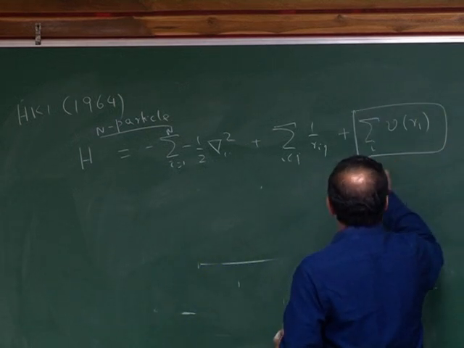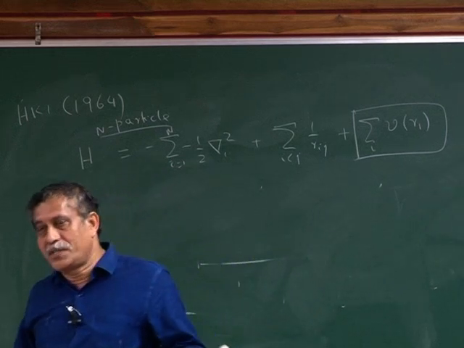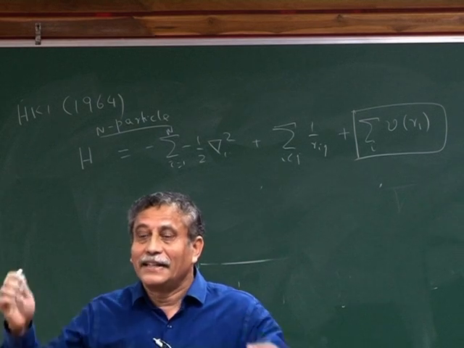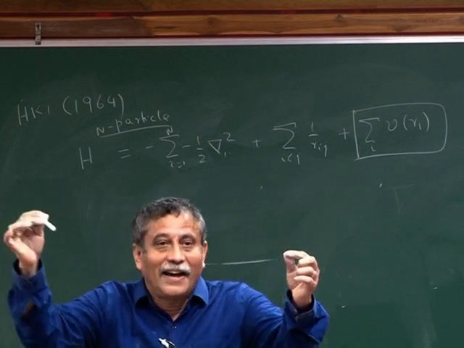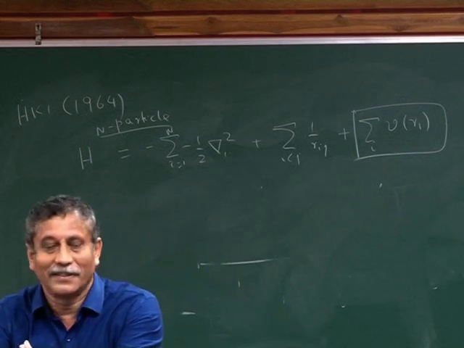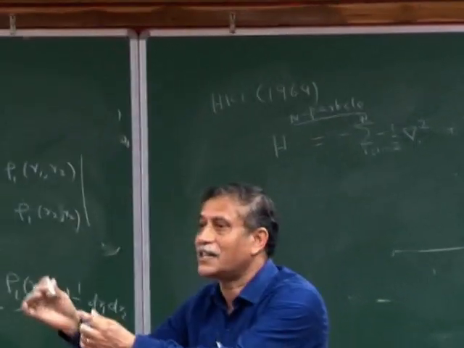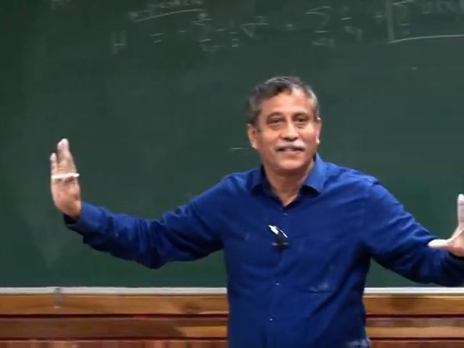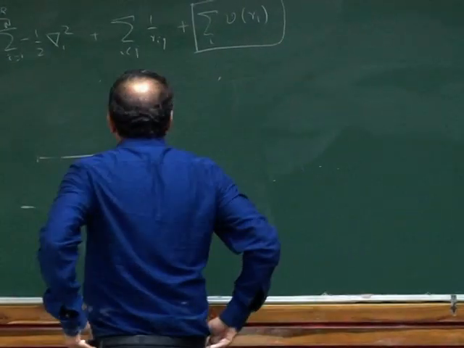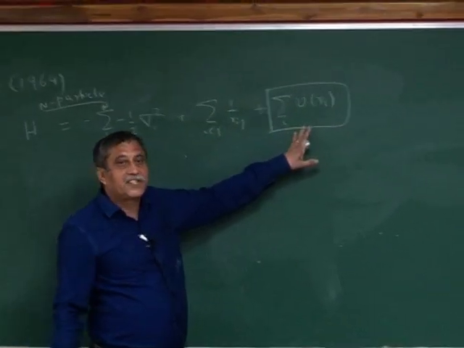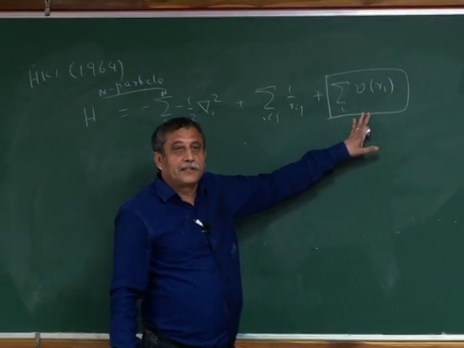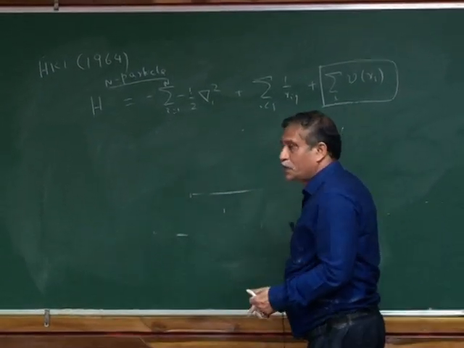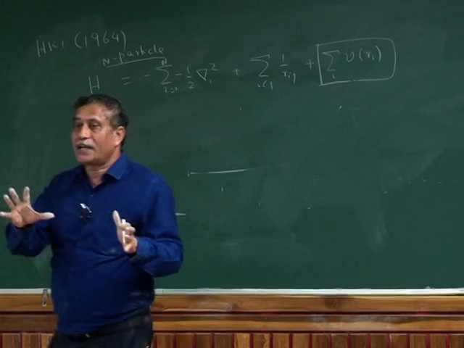So if you look at ammonia, which is a 10 electron problem, and water, which is also 10 electron, the Hamiltonian is the same except for the potential. What is the potential? The 10 electrons of ammonia are attracted by nitrogen and 3 hydrogens, whereas for water, they are attracted by 1 oxygen and 2 hydrogens. So that potential is the only thing that defines the system. A system only differs in external potential. So Hohenberg and Kohn said that there is a unique correspondence between this external potential and the electron density of the system.